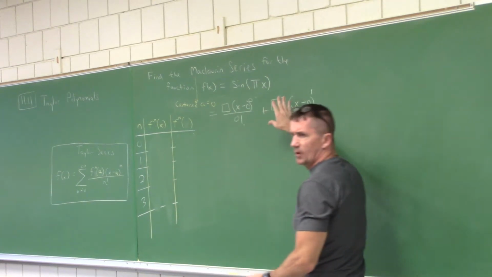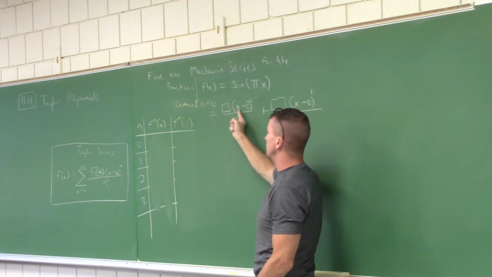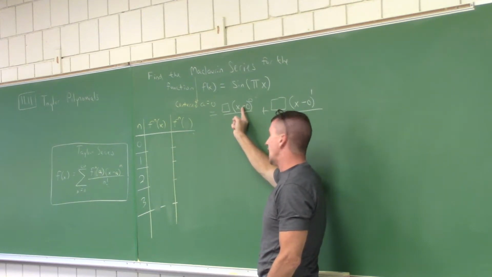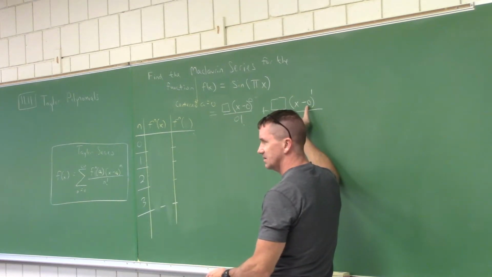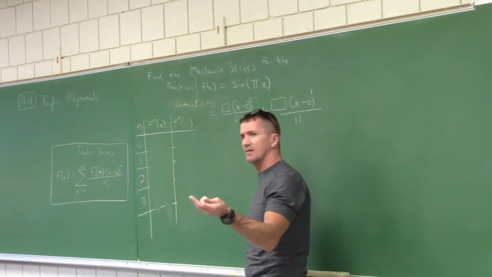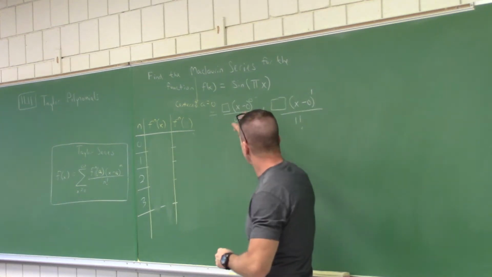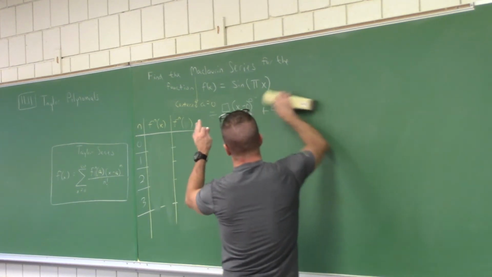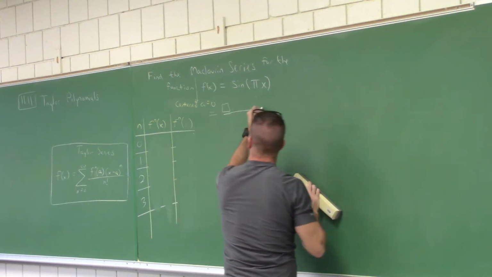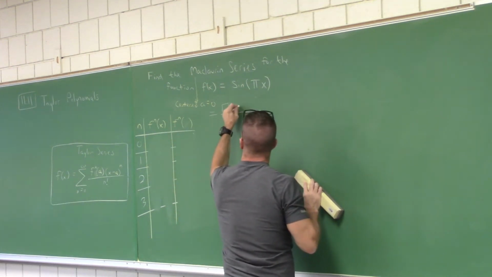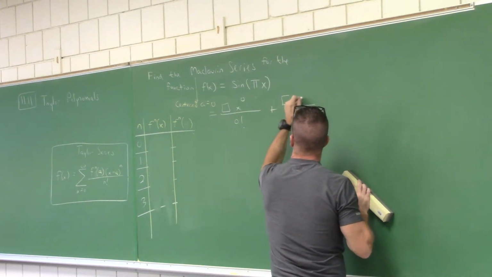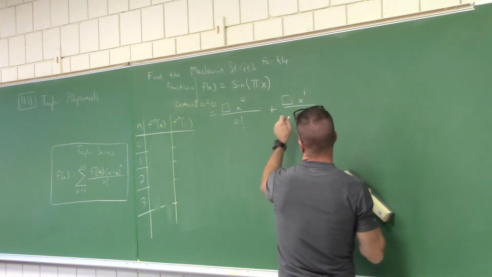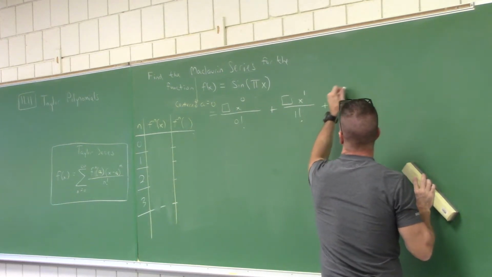Hey, but before I keep going further, can I rewrite this a little bit simpler? X minus 0 is just what? X. So I'm going to do that. And this x minus 0, it would be silly if I keep writing that, right? So I'll just write x to the 0, x to the 1. At least with the Maclaurin series, I can just write x to the 0, 0 factorial, x to the 1, x minus what? 0. X squared.